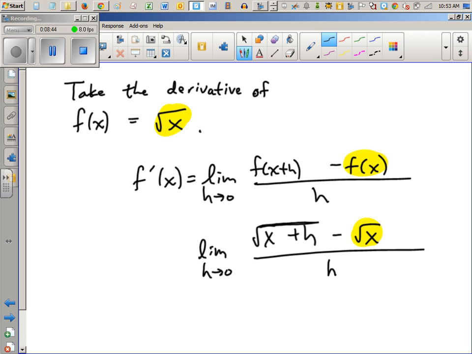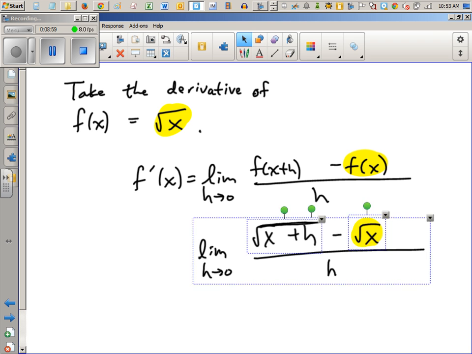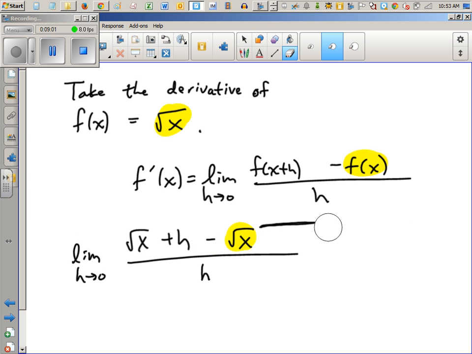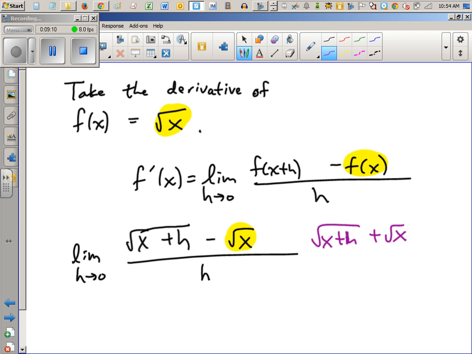So what you need to do is use a conjugate or factoring or something. I'm not going to factor here. There's no x squareds or anything. So why don't we just multiply top and bottom by the conjugate like we did on example 11 a minute ago. Okay? And hopefully we'll get to a point where we can plug in 0 for the h, you know. Okay, so let's do that. We're going to multiply top and bottom by root x plus h plus rad x.